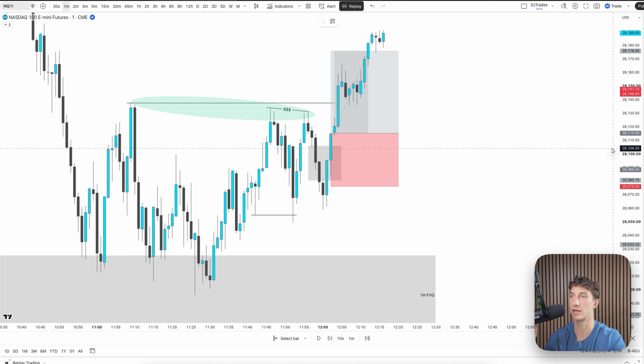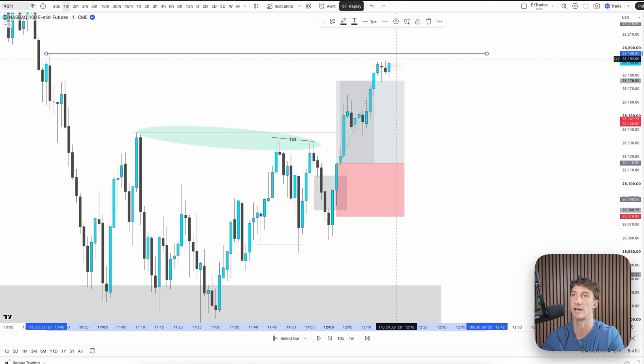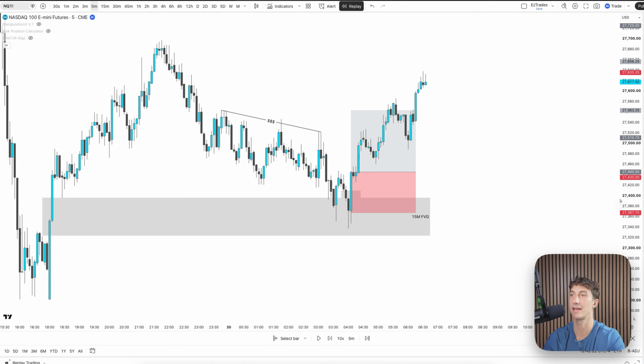And the great thing about taking a trade like this is you have a very clear break-even level. You're moving your stop loss to break even in literally 2 minutes. The trade is already break even, and you're going to target some of these internal structure highs to the left here.